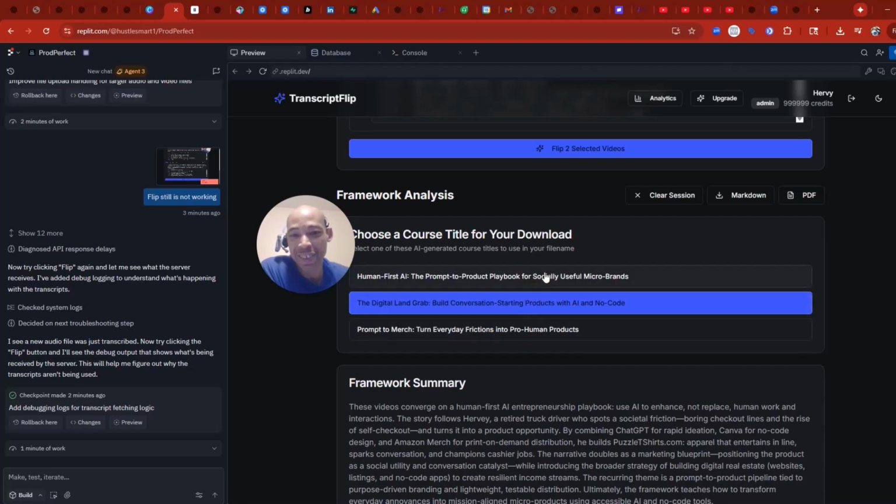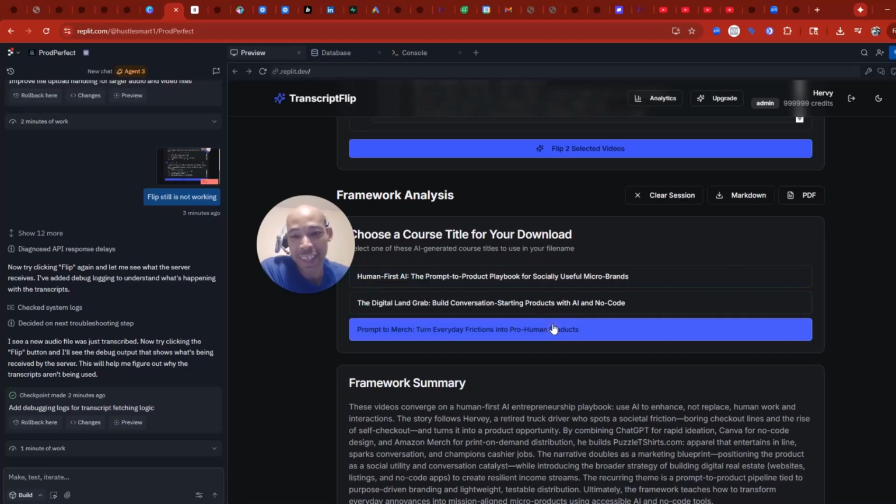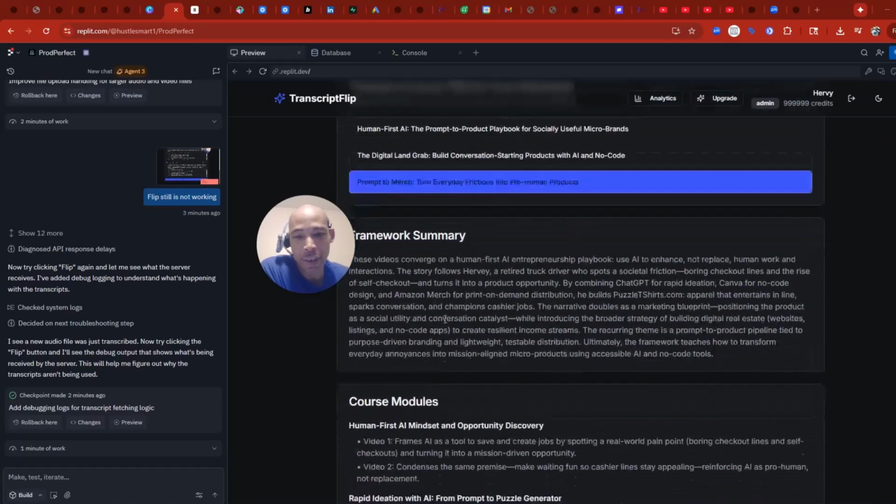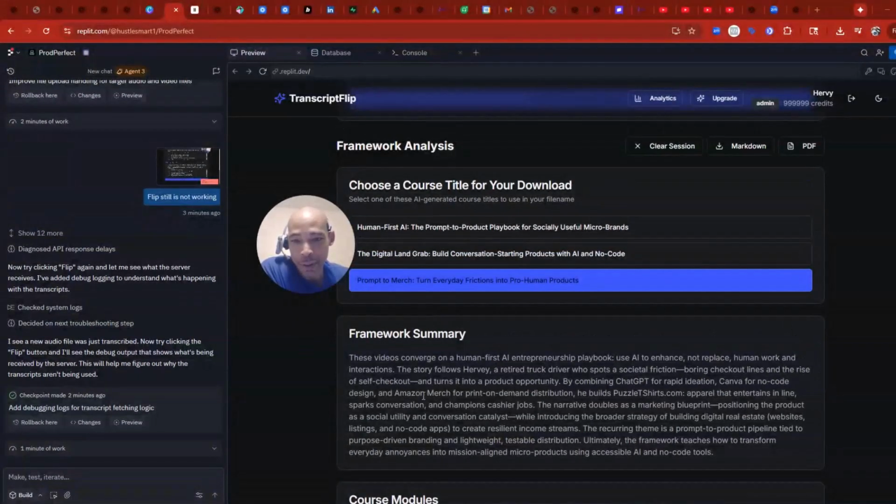Okay, the selection works. I hadn't had a chance to test this since I told it to make it. Now the other part is supposed to use the title that I choose as part of the file name. So anyway, here's a framework summary.